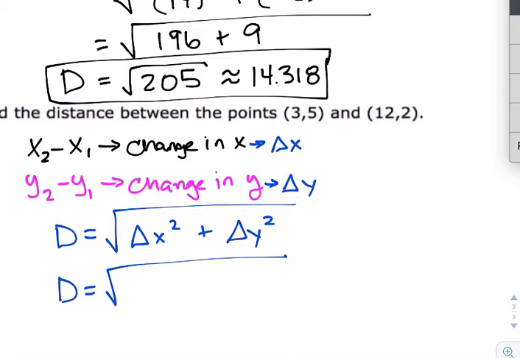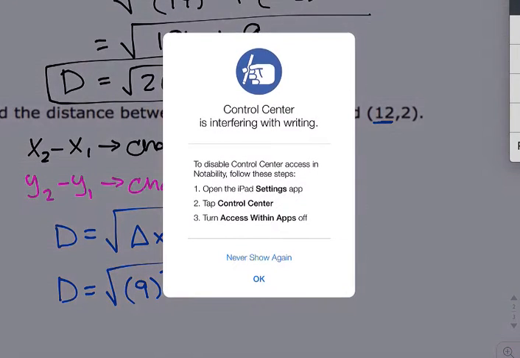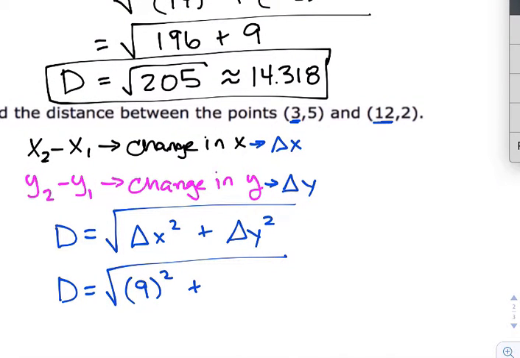So we have change in x here. Well, the x's start at 3 and at 12. That's just 9 pieces away. And so the change in x, the x2 minus x1, will more or less give us 9. We can do the same thing with y. The y starts at 5, ends at 2. Well, if we go from 5 to 2, you've basically changed 3 values. Negative 3 if you want to be technical, but in the end, just 3 values.